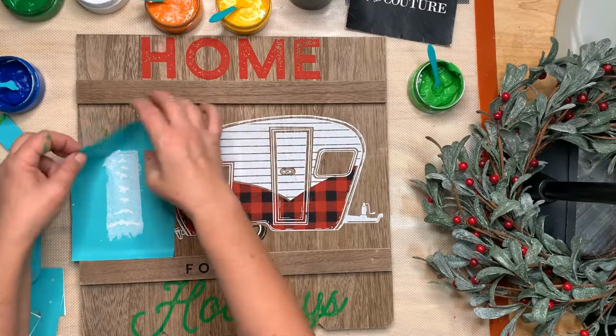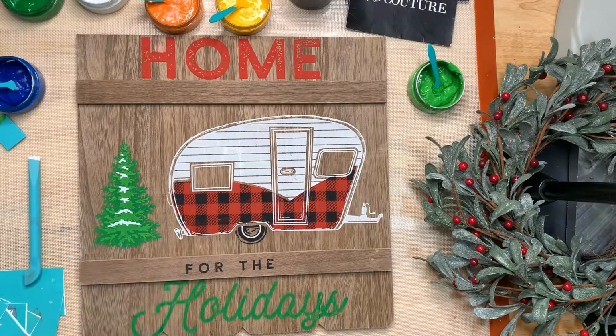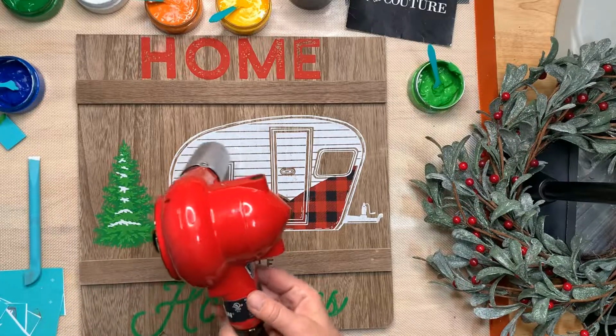and just put a little bit of snow in the center, just like that. And then we're just going to peel this up carefully, and we just have a little bit of snow in there. Very cute. All right. Next, I'm going to dry that again. There's a little area I can see is wet, and I don't want it to get messed up.